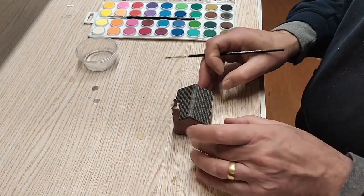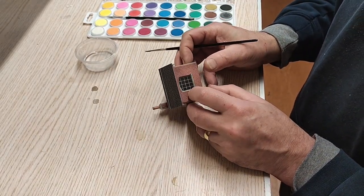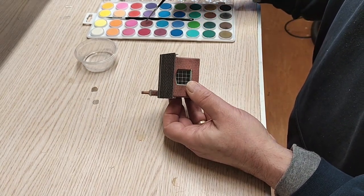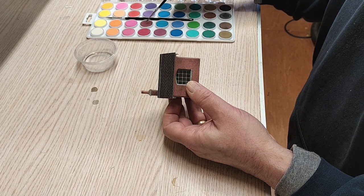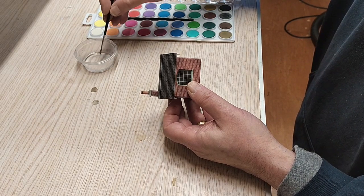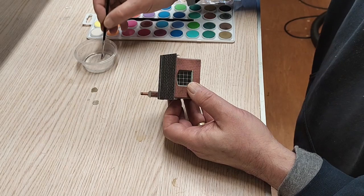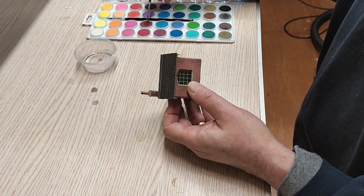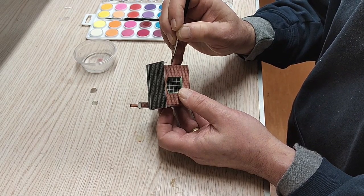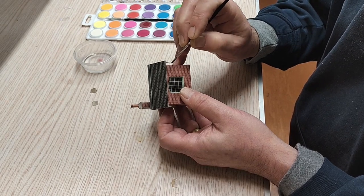So having blended that in, let's try one of the corners. Here I need something that's going to be a brick red - possibly that colour - that's a little bit dark, that looks a bit bright. I think we'll go for the bricky red colour. Just a little bit of water on, see what it comes out as. Do this quite thin, just put a little dribble down the crack and onto the top.